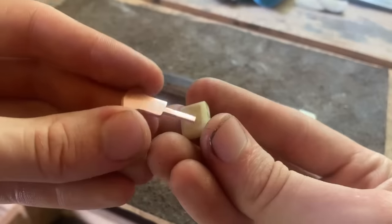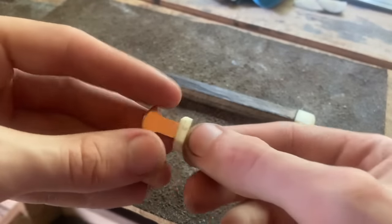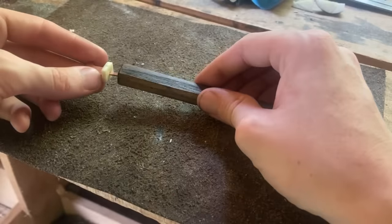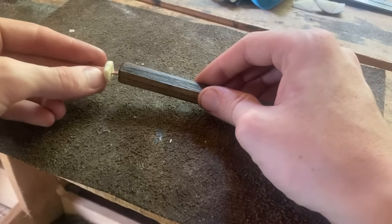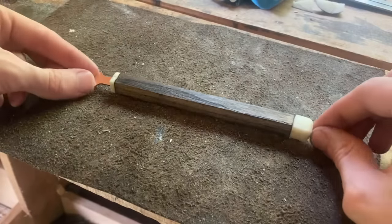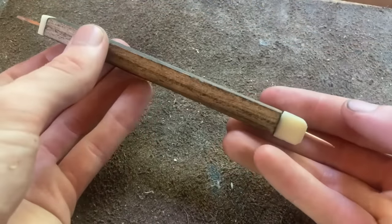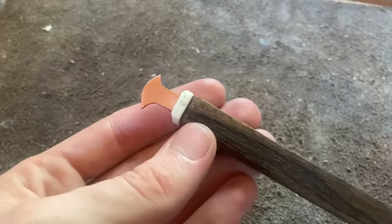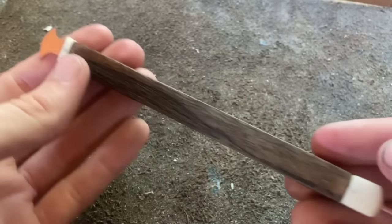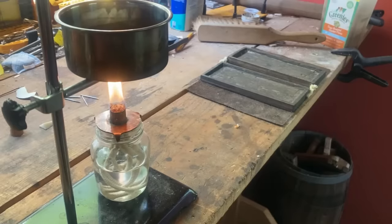A few drops of resin-based glue will hold the pieces of my stylus in place. The funny axe-head shaped piece on the end is the eraser, which would smooth the wax and could even be heated — sometimes just with the user's body heat — to help melt the wax just enough to squish it around. With that, it's finally time to melt some wax. I'm just going to be using some remnants of candle wax, modern paraffin, but back in the day it certainly would have been beeswax. I'm melting the wax in my off-grid shop, so I'm using my spirit lamp.